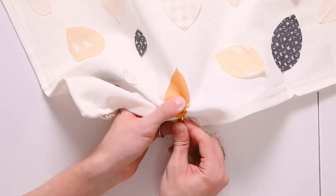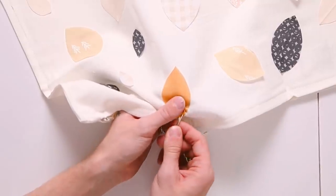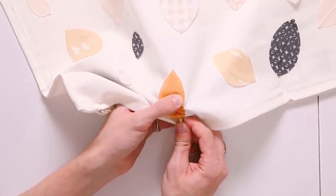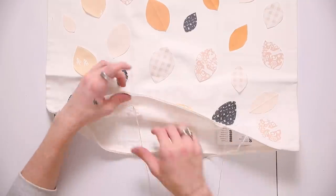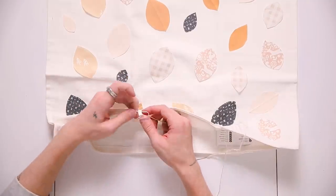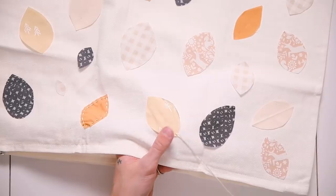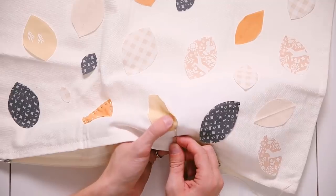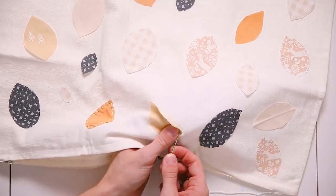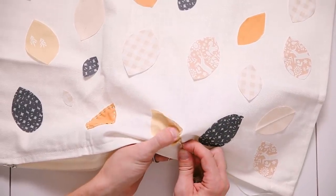so I don't have to kind of place each one. And what I'm doing is I'm just going in with a little bit of a cream toned embroidery floss and just doing the most basic in and out stitch around each of the leaves. So I did this on every single leaf. I actually have to finish up a couple of them still because I ran out of the embroidery floss color I was using. So I went around all of the leaves, went in and out, and I'll just let you guys watch so you can see exactly what I am doing.